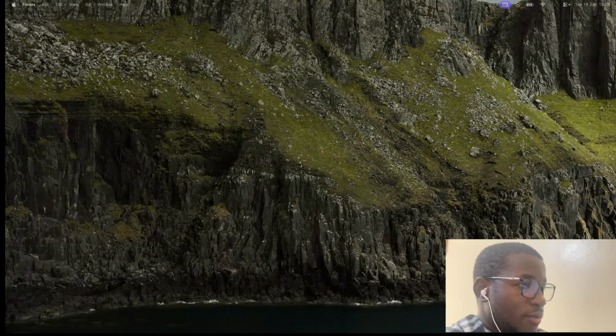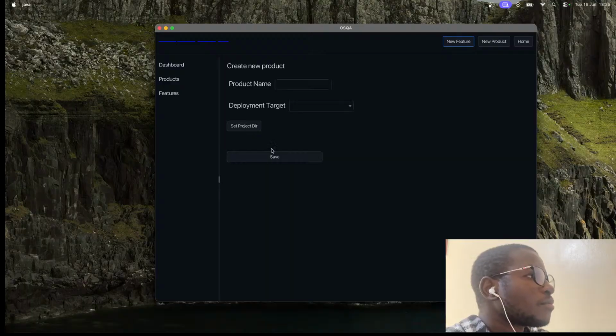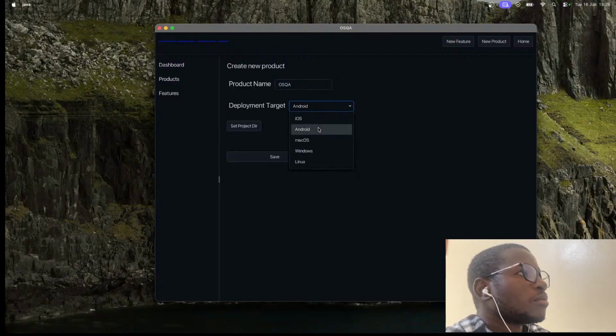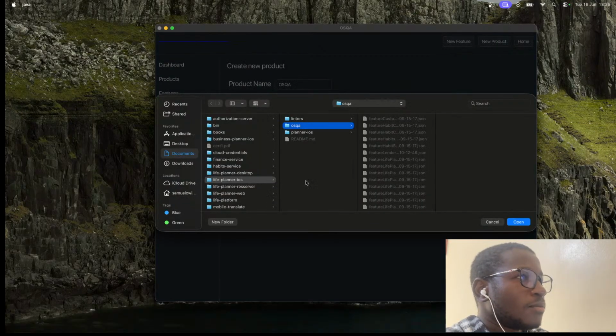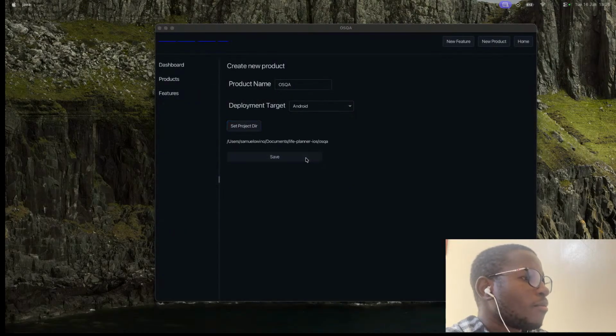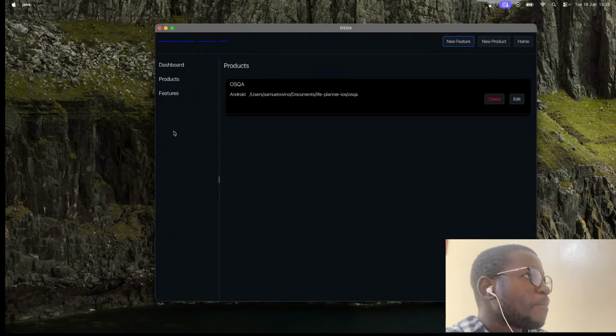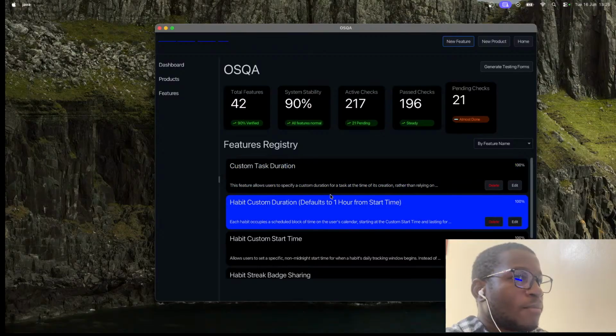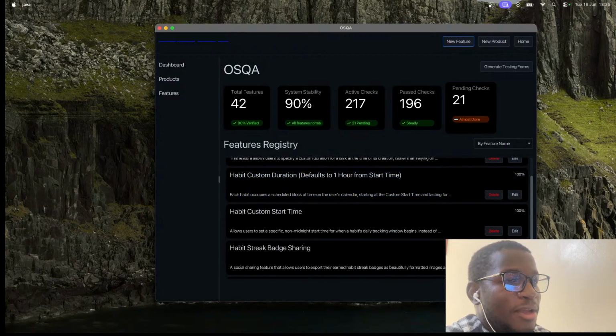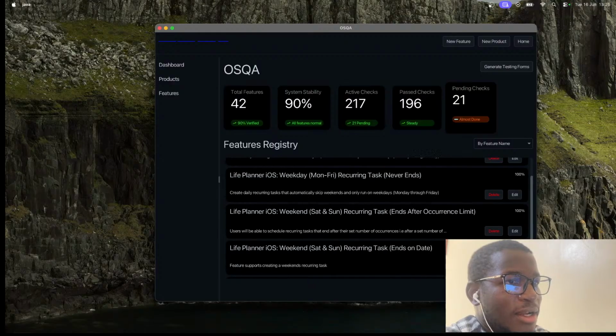Okay, let's see what we have here. Okay, yeah, we have our next and previous buttons, and they work as expected.